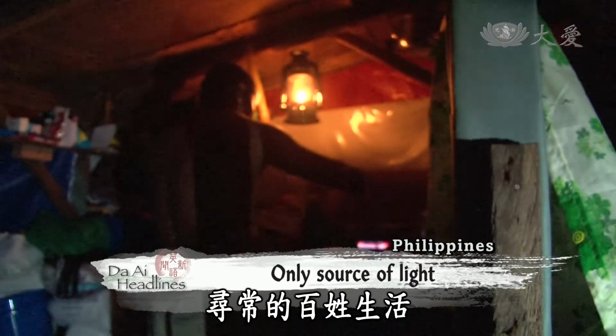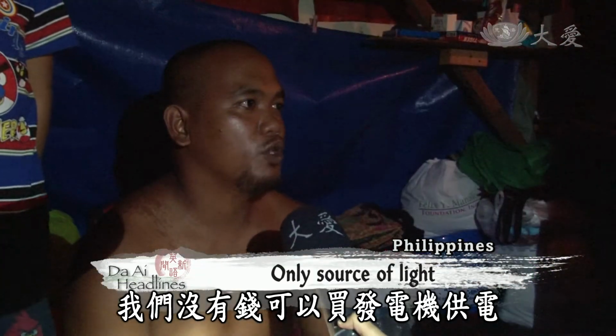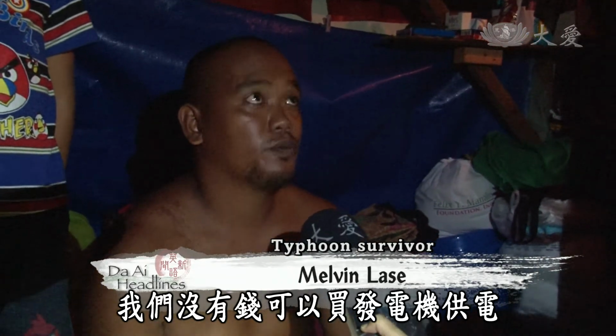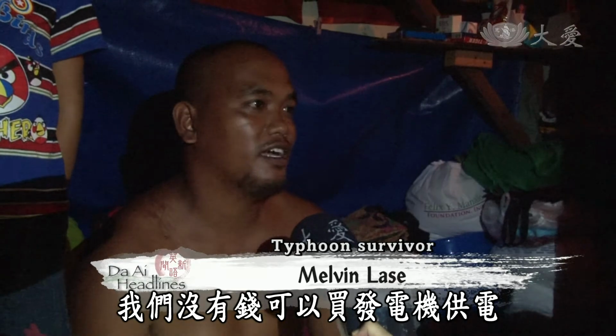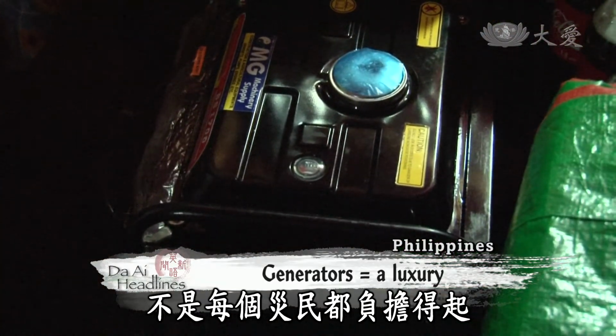An oil lamp has become a source of light for families in this battered city. We have no money to buy a generator to provide electricity here. A generator costs at least 10,000 pesos, a luxury not all disaster survivors can afford.